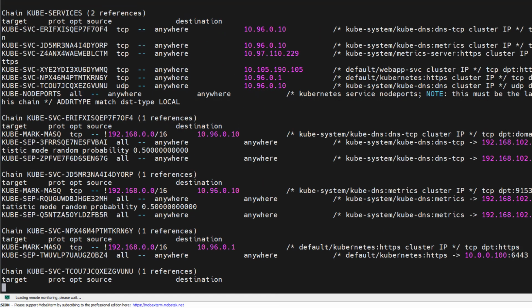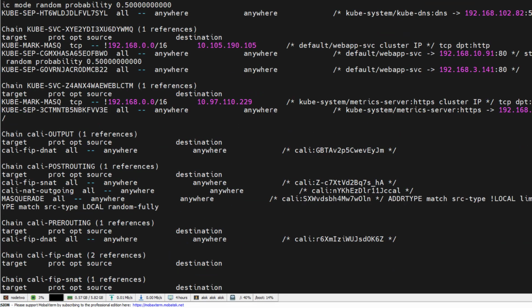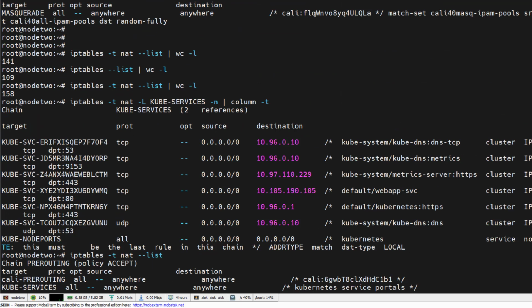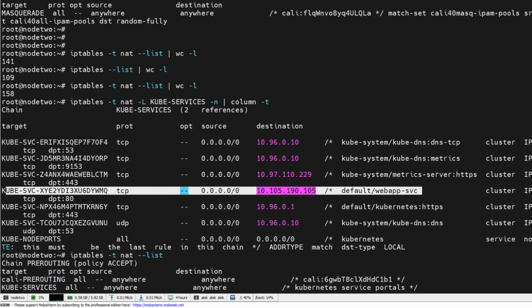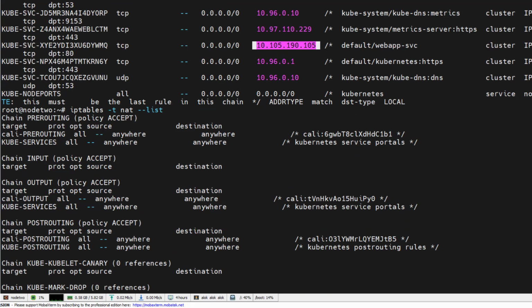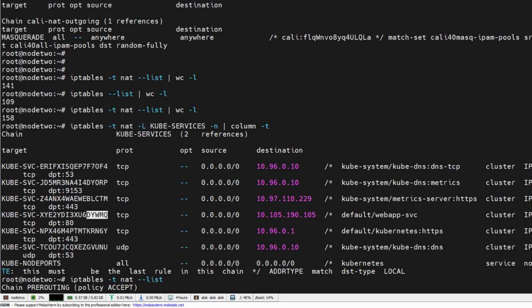Yeah, it takes time. Now see it carefully, 141 and 91, isn't it? These are my pod IPs, and this is the chain ending with WMQ. See here, my service reference was ending with WMQ. This is the chain which is hitting my service, ending with WMQ. So when someone hits the WMQ, it is taking them to this IP. But where will this IP then take them? When someone hits this, where should iptables take them?